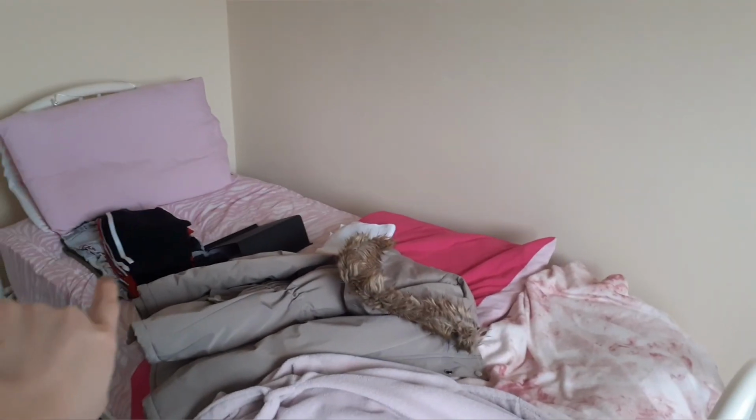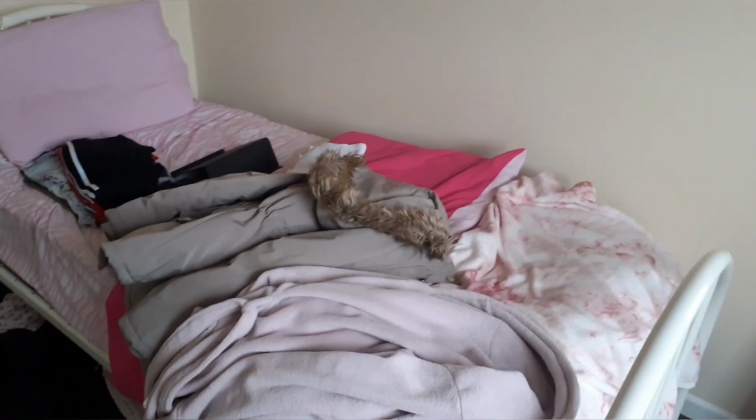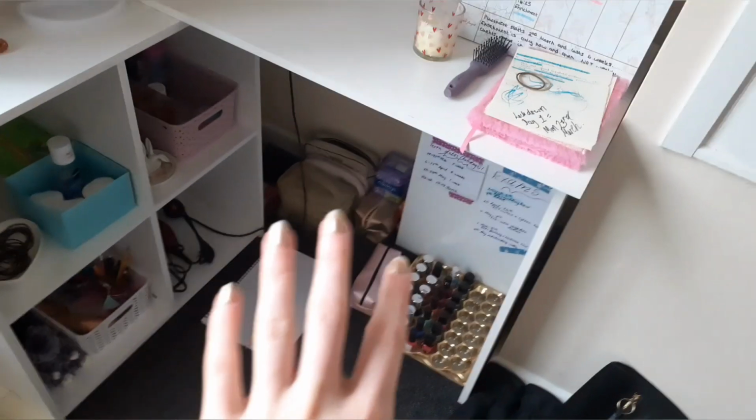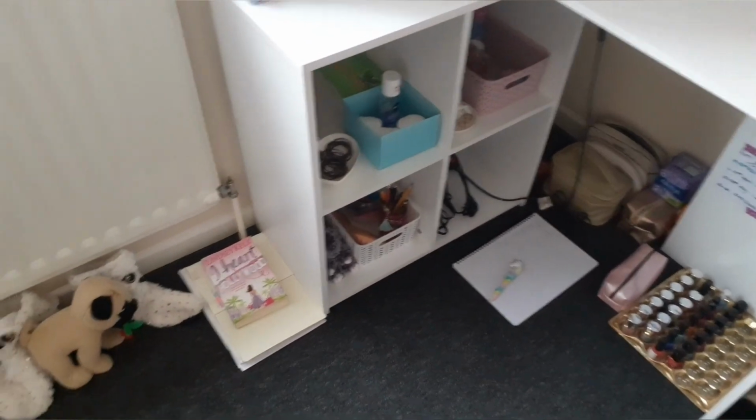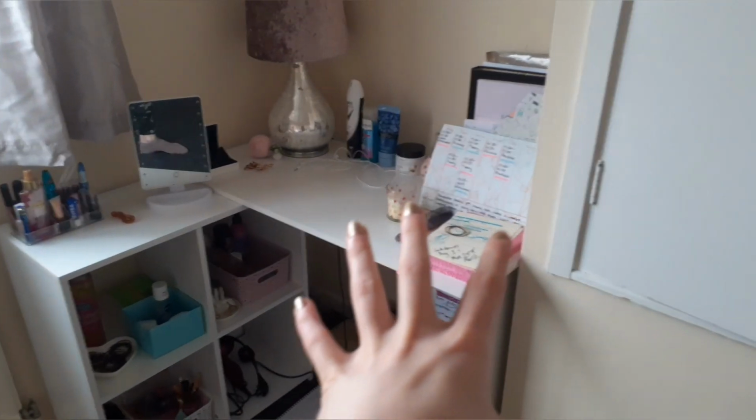So my bed is here. There's a lot of clean washing there, clothes that I need to put away. There's also loads of stuff around here, like random pens. I was hoping to move this desk from here to there and then move these two things into that corner. And then I want to buy a shoe rack for here to put all my shoes on. Obviously I'm not going to have that done for this video, but hopefully soon.